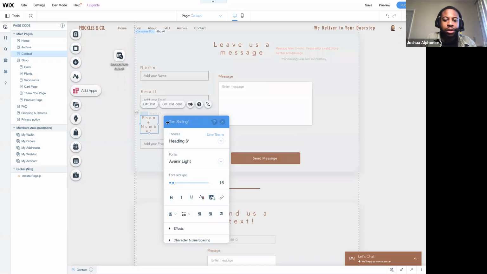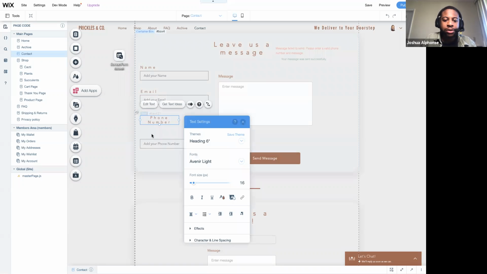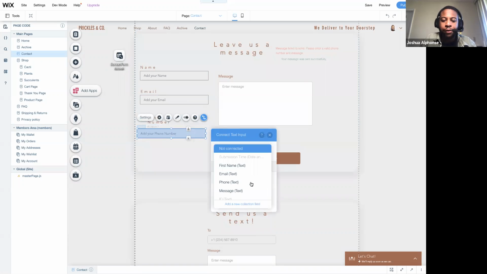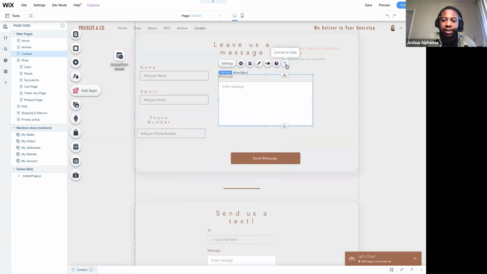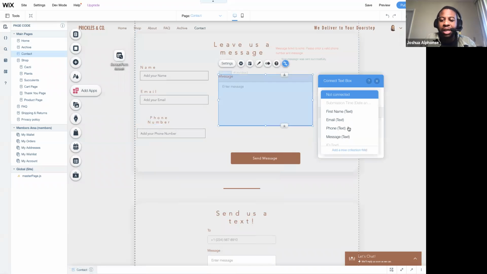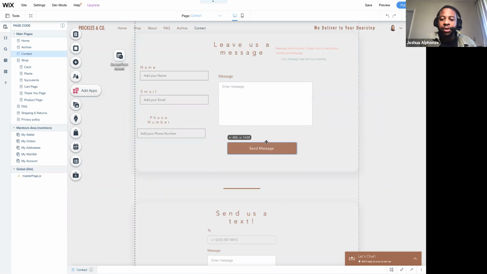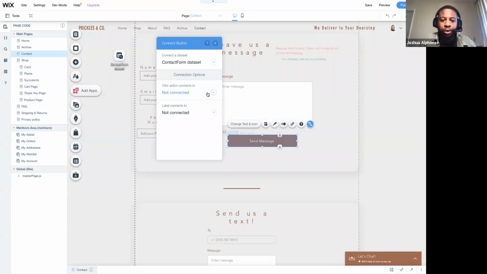And we can always find ways to customize our sites on the go. I can connect this right here to our phone number field. Same with messages, I can connect this to data as well. And notice that I'm not coding at all right now. This is part of how Corvid helps increase the velocity when it comes to development. There's lots of ways for you to get started creating these content-driven sites without having to be a developer or having to code at all.